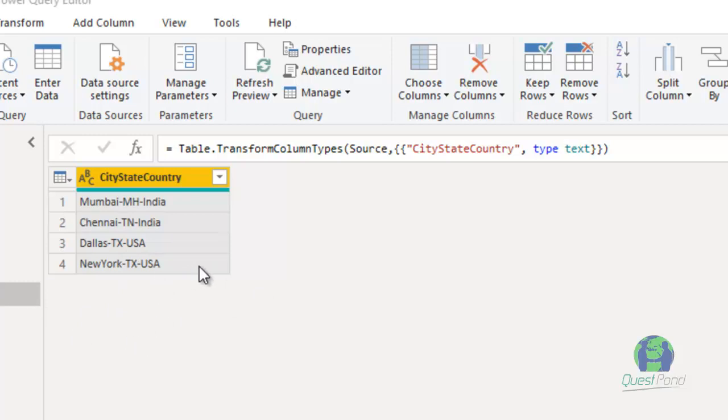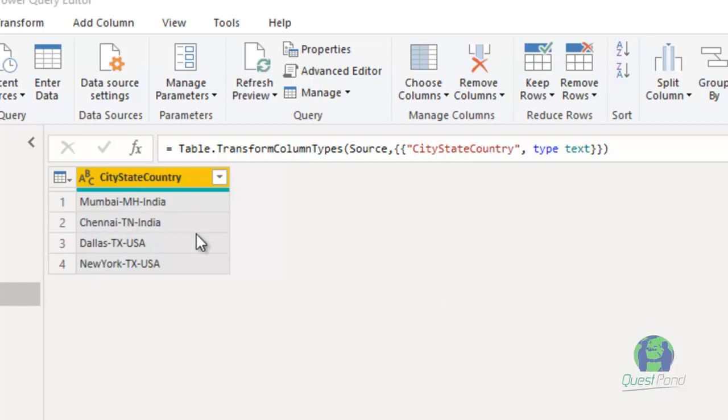So we have city hyphen state hyphen country. It can be something like this: January hyphen 2021, February hyphen 2021, March hyphen 2021. So you can have some other scenarios also. For example, it can be with a colon, it can be with a space. It is not necessary to have only this hyphen.